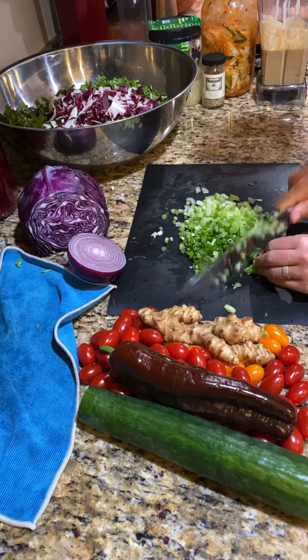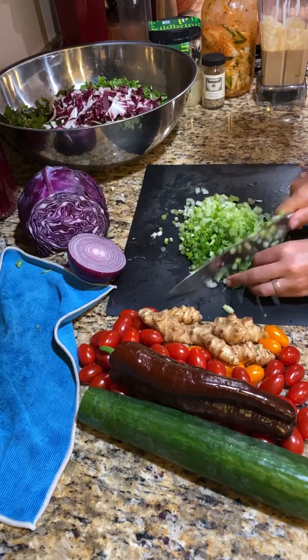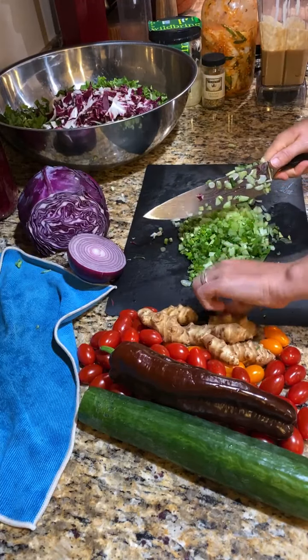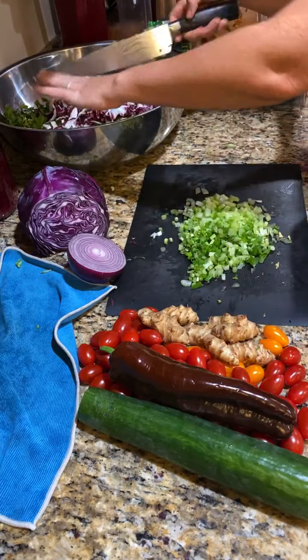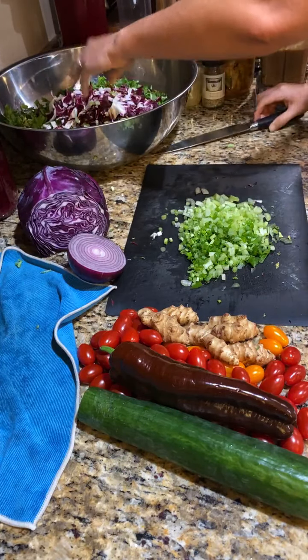Do we not eat the white part of the green onions? Well, we eat most of the white part, but those were kind of the last of the bag of green onions, so they weren't necessarily the nicest. So she just cut off the ends there. Yeah, you could save them and put them into your dressing, that's a great place to put them if you wanted to.